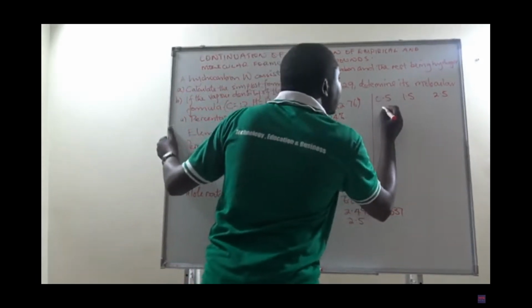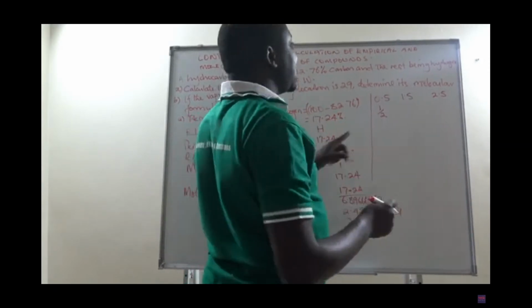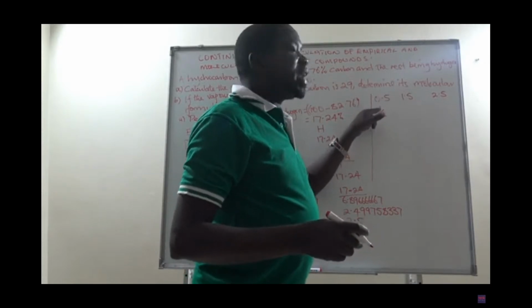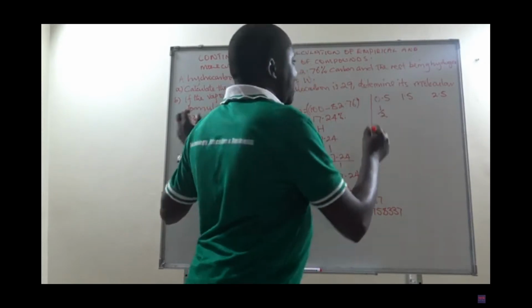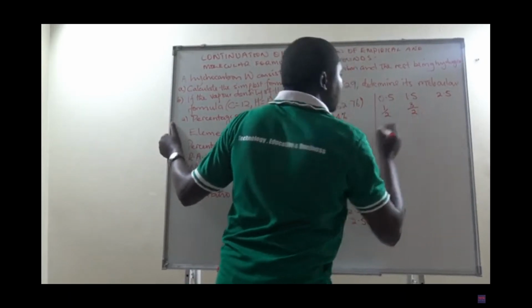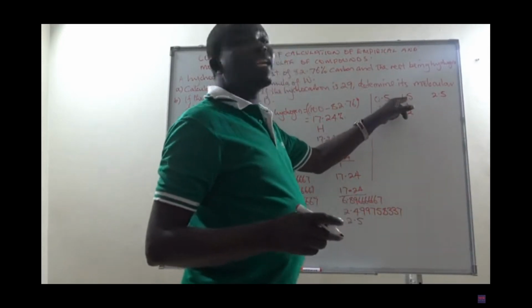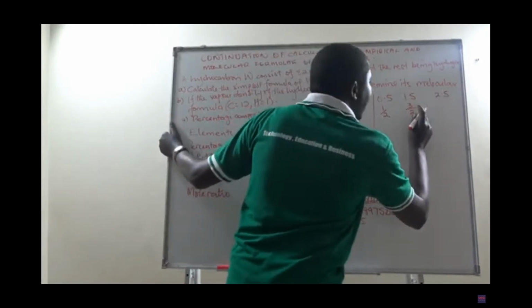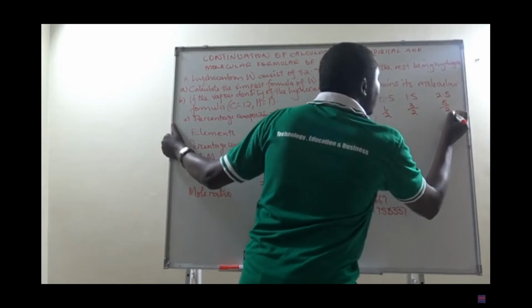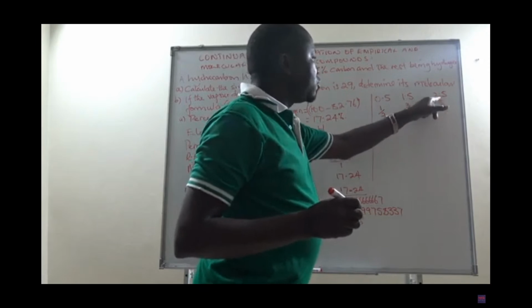What gives us 0.5 in this case is a half. For me to get 1.5, which is the next value after 0.5, I'm going to add the denominator to the numerator and then maintain the denominator. So it will be 2 plus 1, giving us a total of 3/2. We maintain the denominator. Please try to enter this in your calculator. You're going to get exactly 1.5. Here, it is 2 plus 3, which is 5/2. So this is how we can get a fraction which corresponds to 2.5.